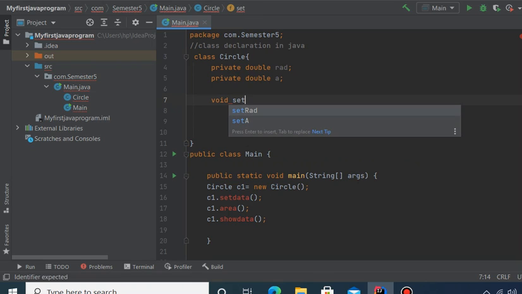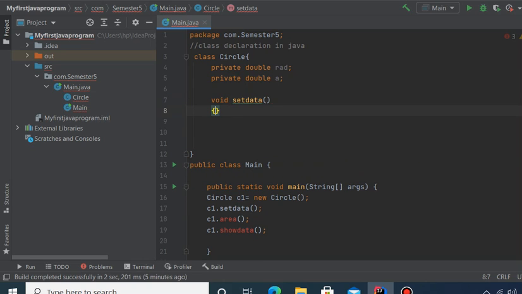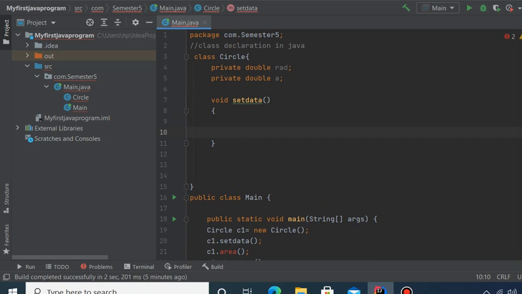Let's suppose the one is SetData. This method we want to use to set some values to our variables, like let's suppose we say that radius equal to some value, 4.5 or 6.